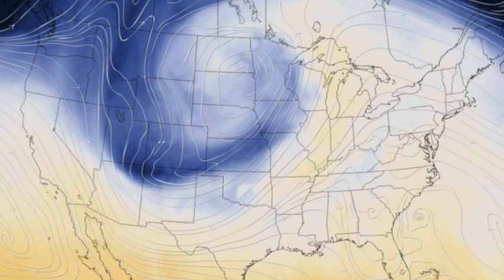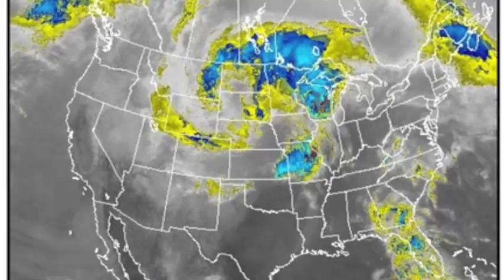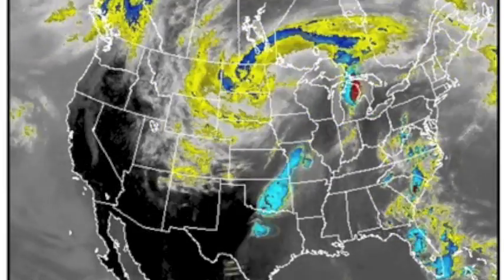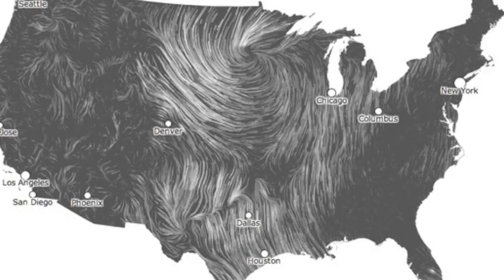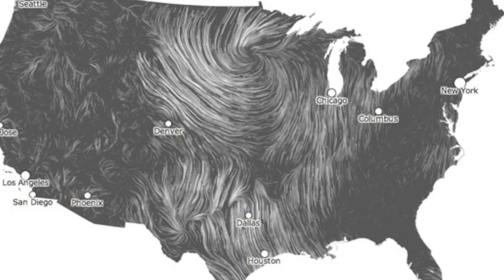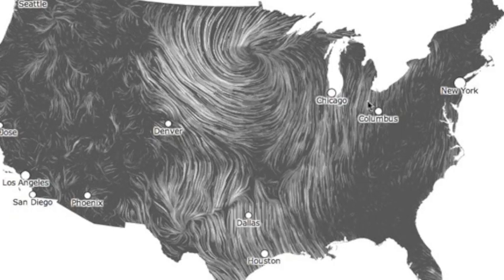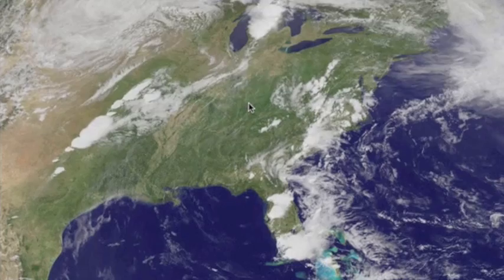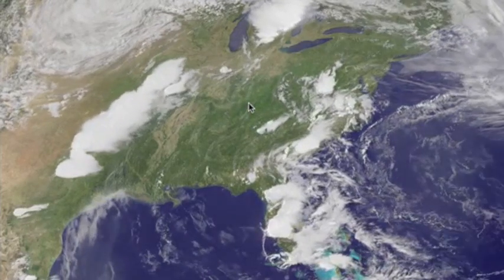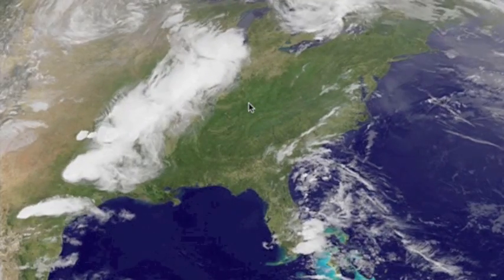Yesterday morning I told you tornado season is back, and today I'll tell you: take no chances. You need to recognize where the low pressure cell is and where it's supposed to be moving. You need to be aware of the convergence tail tending to swing back west — this is where the warm moisture meets cool dry air and they duke it out above our heads. The watch zone today is enormous, from Texas pretty much to Lake Erie, and a wide range on either side of a line between them. It's coming again tonight. Be ready.